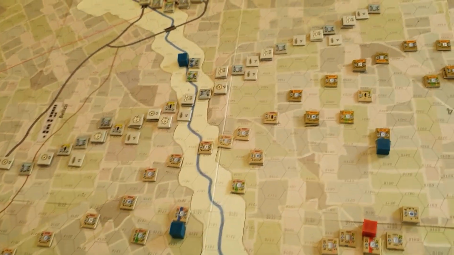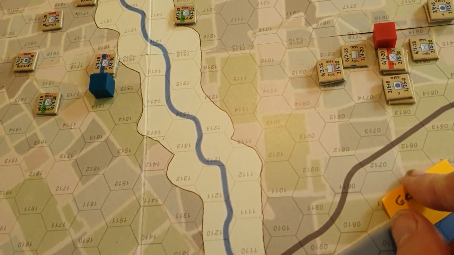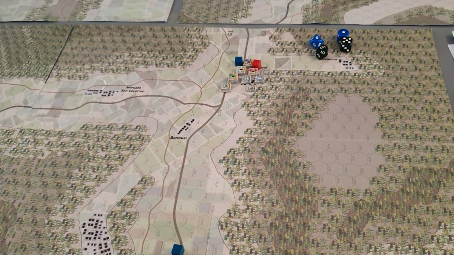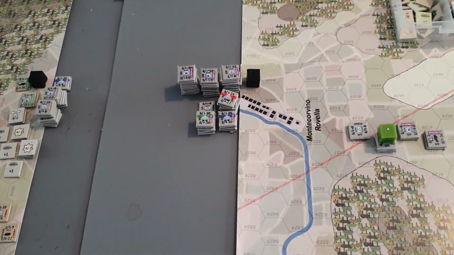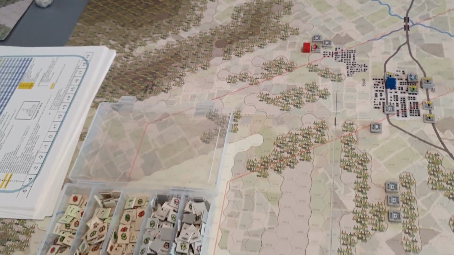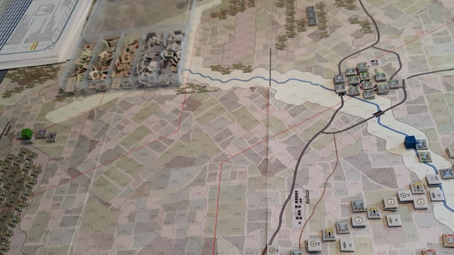Now, if we look at the initial landings, the Americans have got a division over there. The British have got 2 divisions, the 56th and the 43rd. And the Germans at this particular moment have got the Hermann Goering division over there, and elements of the 15th Panzer Grenadiers arriving here, and we've got 16th Panzer over there, and right in the distance is the Corps HQ. Allies have got Corps HQs as well. I should probably mark them with a white cube so I know where they are.